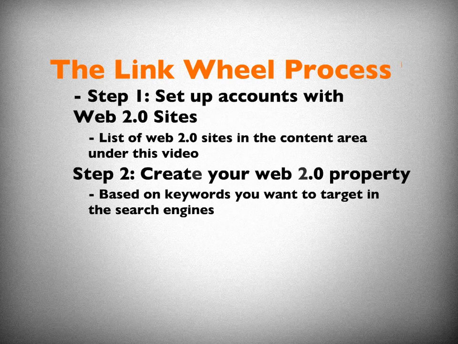And if you really want to get crazy and really want to make this robust, you can actually create a link wheel to each of your Web 2.0 properties. So instead of creating a link wheel for your own website, you'd go out and maybe for your Hub Pages page on that given keyword, golf swing trainer, you'd actually create a link wheel to it. So you'd set up another Hub Pages, another Squidoo, another WordPress, another Blogger, another Weebly, another Quizilla, and link to that Hub Pages. And so that will even more so build out the quality of that hub page there.